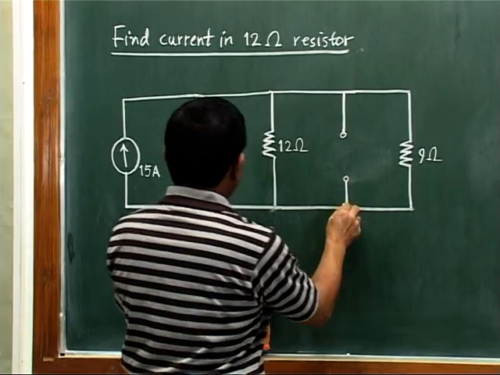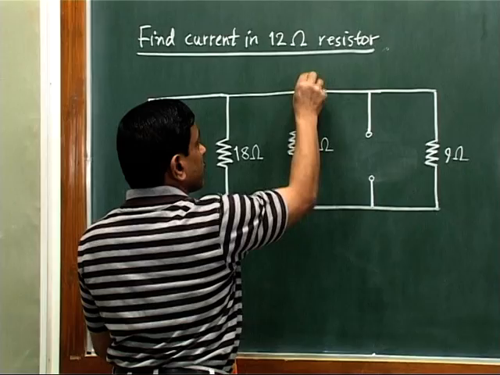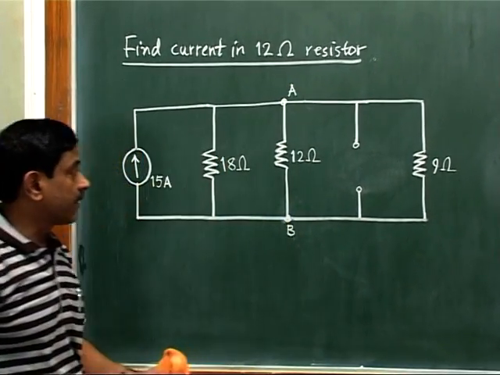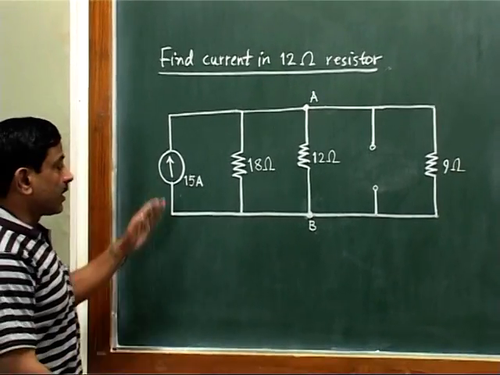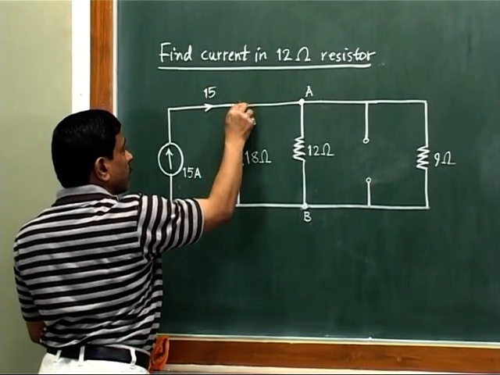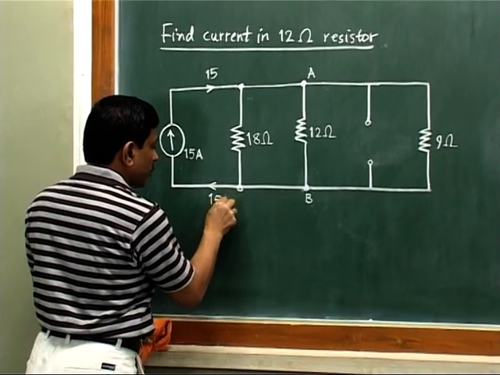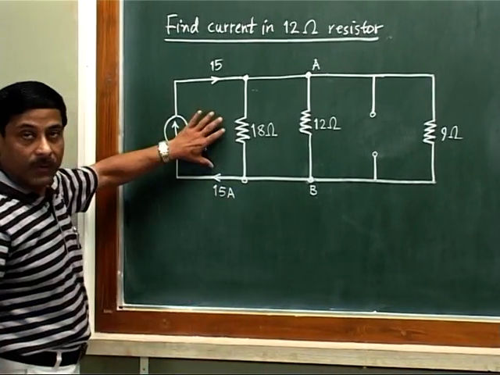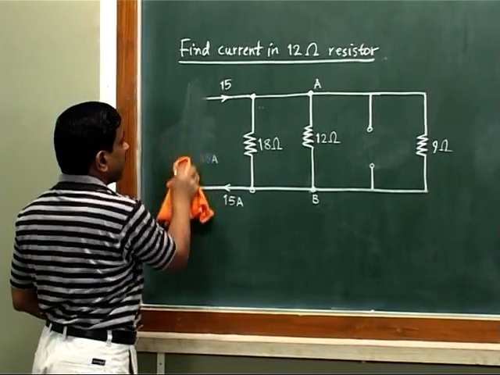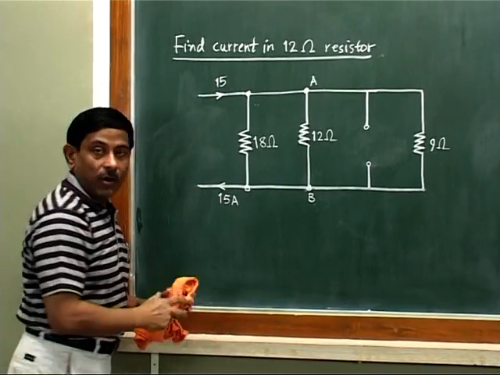And then since we want to find out the current in this 12 ohm resistor, for our own convenience, we will just mark these terminals as A and B because we also need the direction of the current. And now only this source is there. Now see, this source simply means that a 15 ampere current is sent to this node or a 15 ampere current is taken from this node. Okay. So it will never be a part of our closed loop. We have seen that we can just replace it with hanging wires like this. Even we can do it this way right now. So this is the only meaning of that current source.